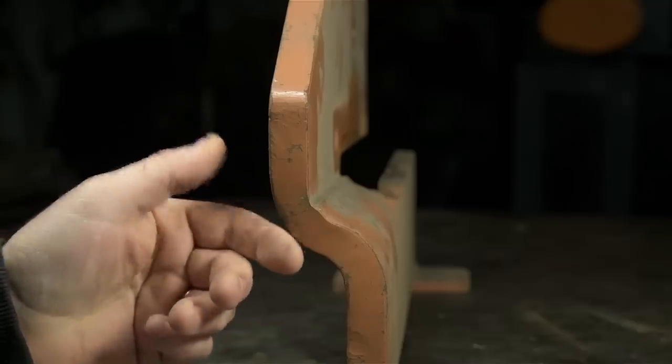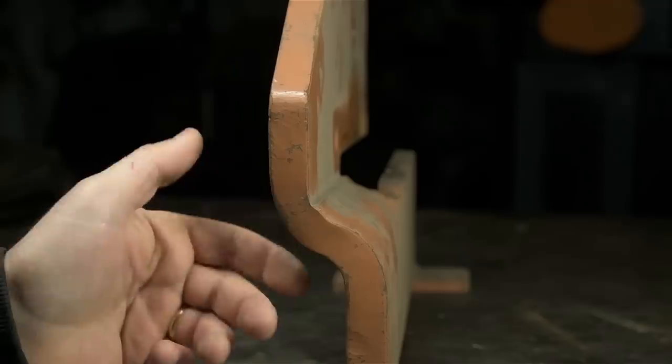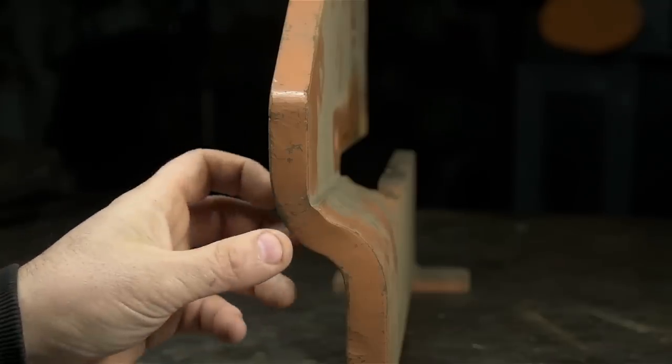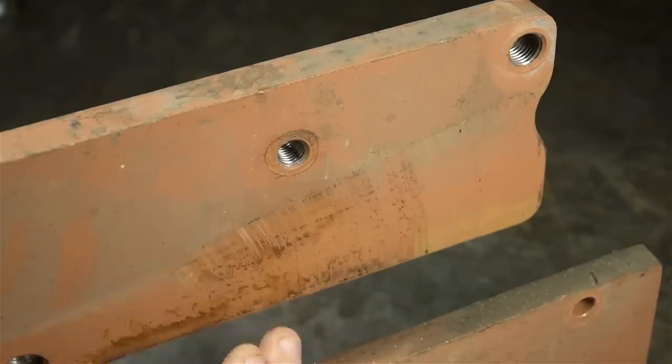First thing is the frame isn't welded. It's a single piece that has a pressed and machined offset. That's not cheap to do. Typically, the ones that you see these days, I think anyway, are either bolted plates or welded to give it its offset. Second, since this thing is missing its foot and I'm going to have to build one, I went to find a bolt to fit that threaded hole.